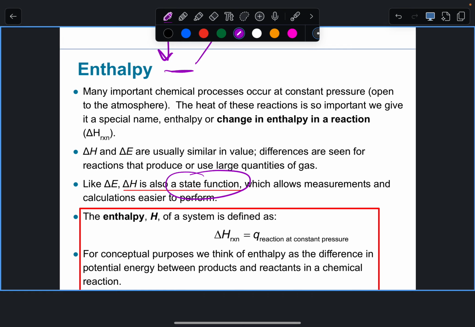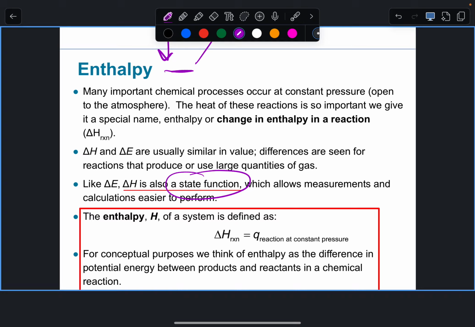But what is it really? That's the other thing we need to know. It is heat, just heat in a very specific circumstance. It's heat at constant pressure. If you remember, when we were talking about work, I said it's in a closed system and the pressure can build up. Constant pressure is one that's open to the atmosphere, where pressure and gases can be exchanged, and that changes how the heat behaves.